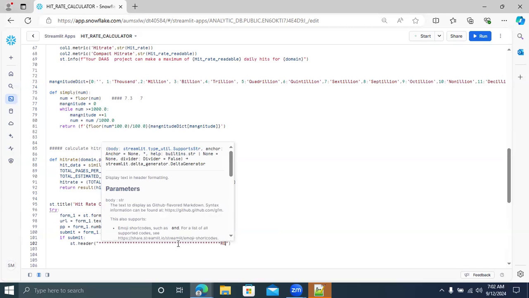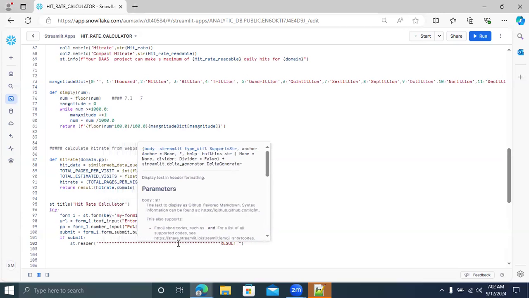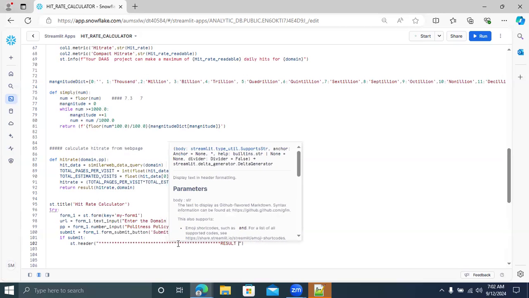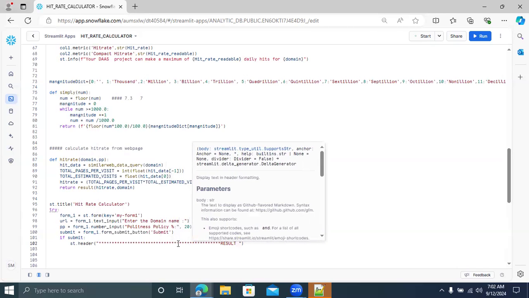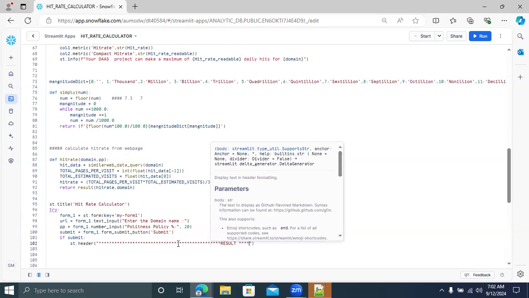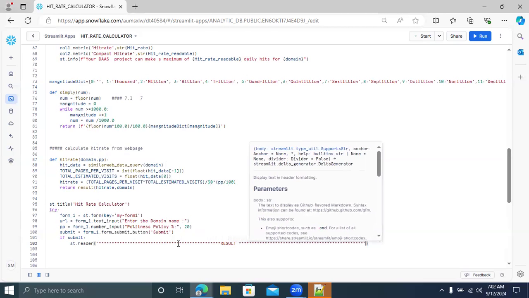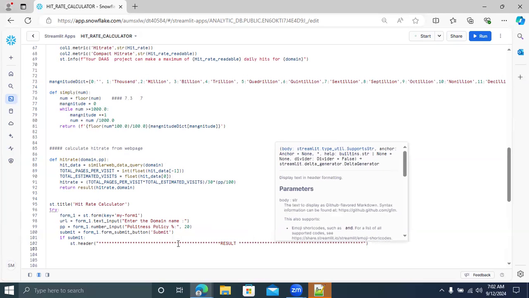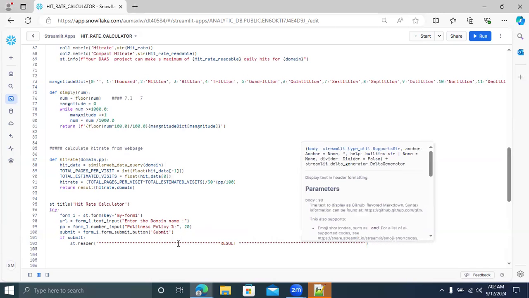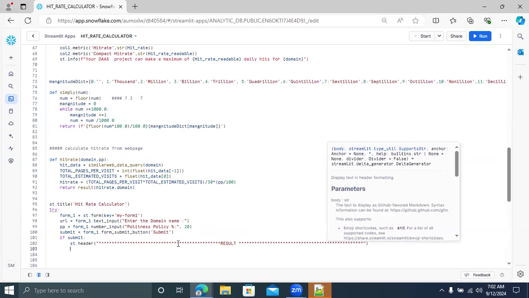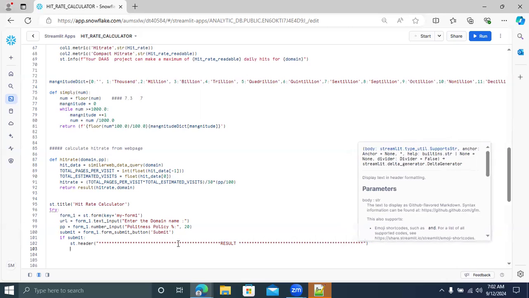Just have the result. Now you can see the header will be displayed as result after clicking the submit button.